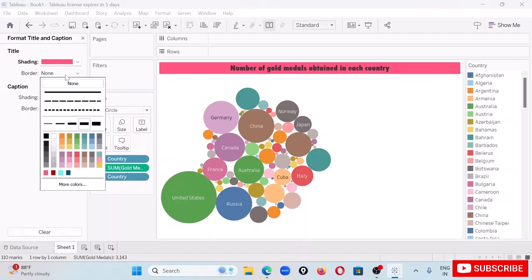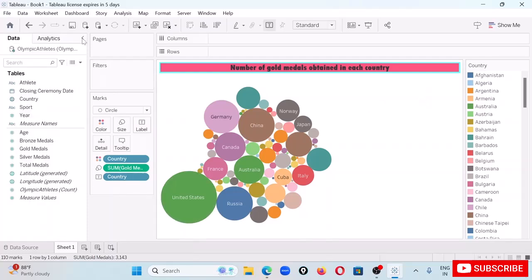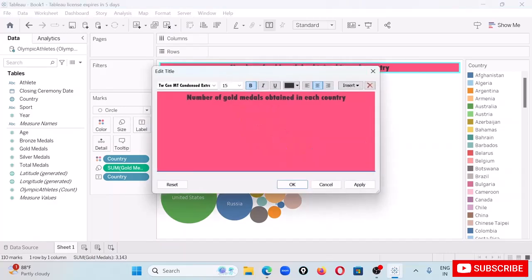And border, so you can also assign a border line to this heading. Let us suppose with this thickness I'll assign the border. And again you can assign a new color to the border. For example, I'll assign this color, just like this. So this is how you can format the heading, just like this.